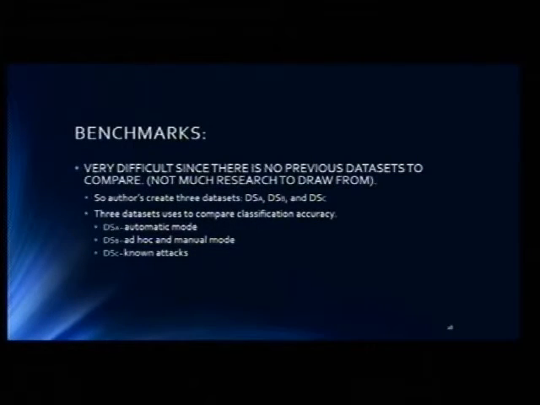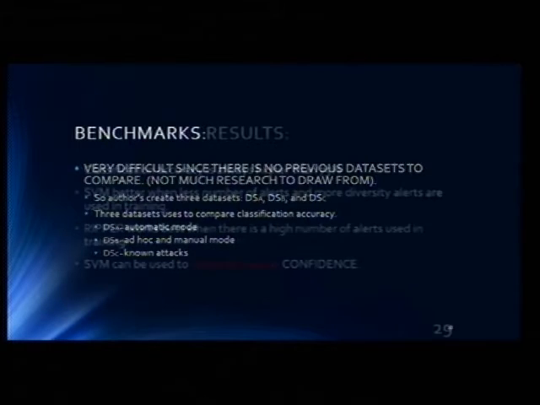The benchmarks for the classification process were very difficult since there are not a lot of previous data sets to compare. There just hasn't been a lot of research. This is a new research field. So the authors created 3 data sets: DSA, DSB, and DSC. The DSA is an automatic mode, the DSB is an ad hoc or manual mode, and the DSC is a mode for known attacks.